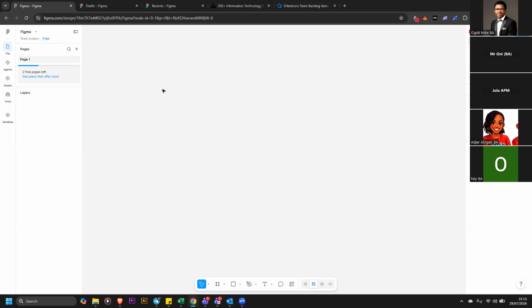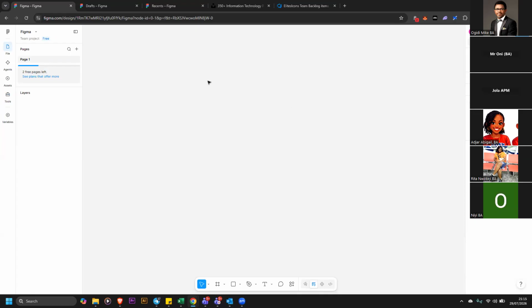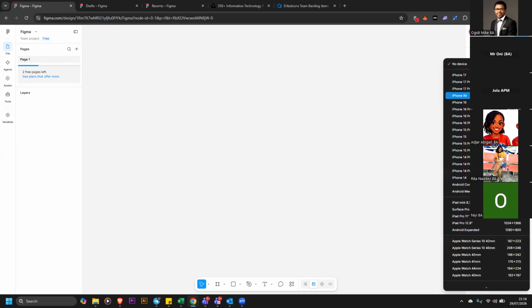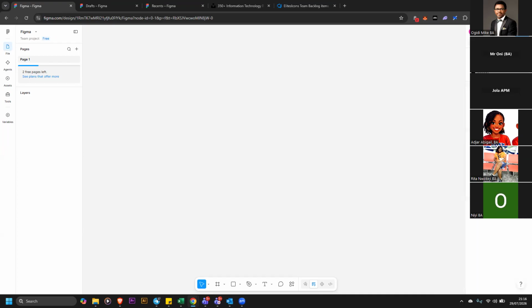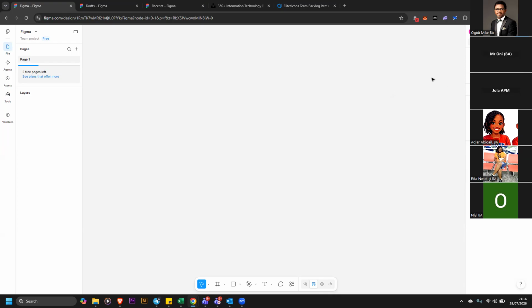From here we can start designing straight up. The interface is clear and you can generally go through the tools that are there. We've created a file, and since it's a design, you'll see it here on the right-hand side. If it's a prototype, you'll see it there, and for the type of devices it's going to be used for, you also see it there. In this case, we're creating a design, and we'll start from there.